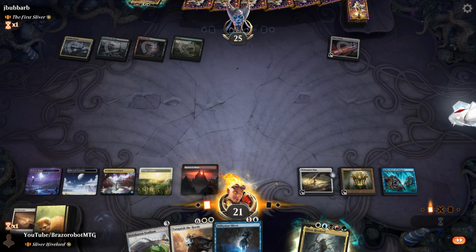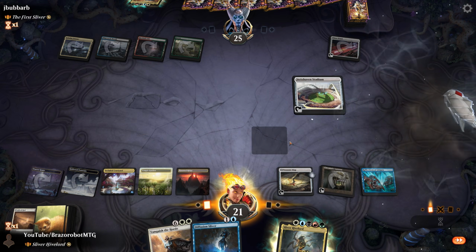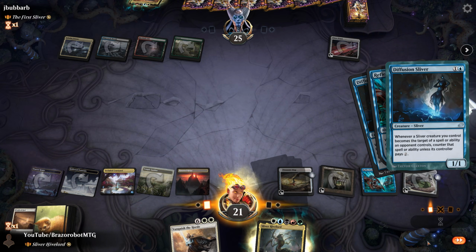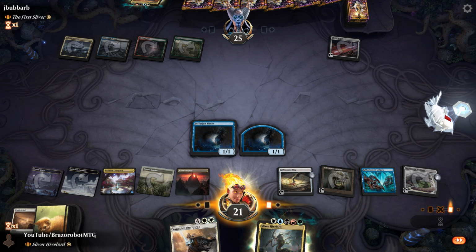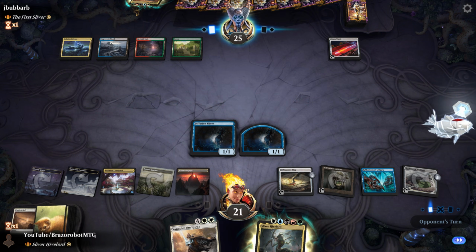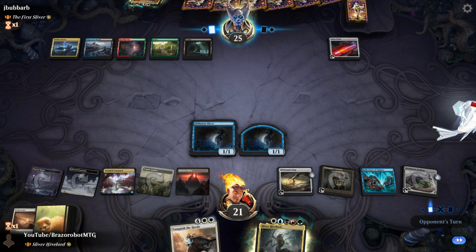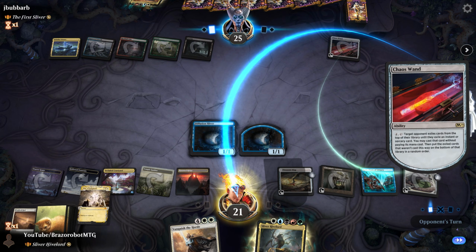Seriously, that's so funny. Alright, so we can Strixhaven Stadium, keep the ramp going, and then we can double up on Diffusion Sliver. Yeah, sure. Yes, we are doing it. This is something that I wanted to do with the deck. Reflections of Littjara, such an underrated card. It's so good. Opponent with the Chaos Warp again!